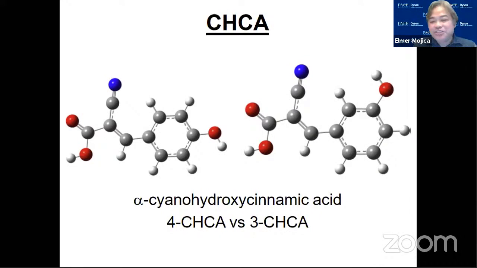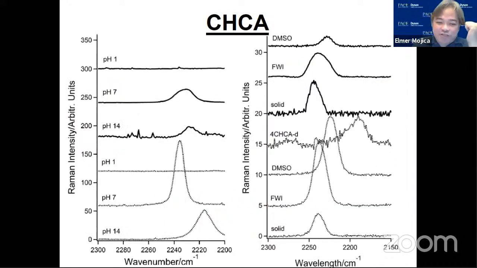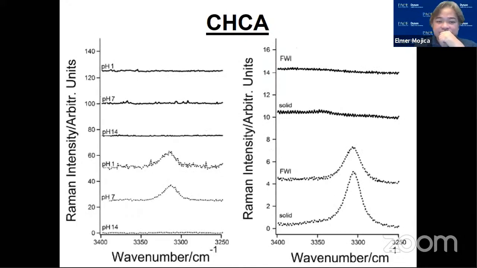Why is 4 being used as the MALDI derivative? What we found out is consistently, whether it's a solution or a solid matrix, there is always the hydroxyl group, as shown here. The one that is a broken line is the 4 derivative. The one that is a straight line is the 3 derivative. And in most of the cyano peaks that we have here, you could see, except for pH 1. Maybe at pH 1 there is a lot of hydrogen, so some of the cyano is attached to the hydrogen, because you have nitrogen reacting with hydrogen.